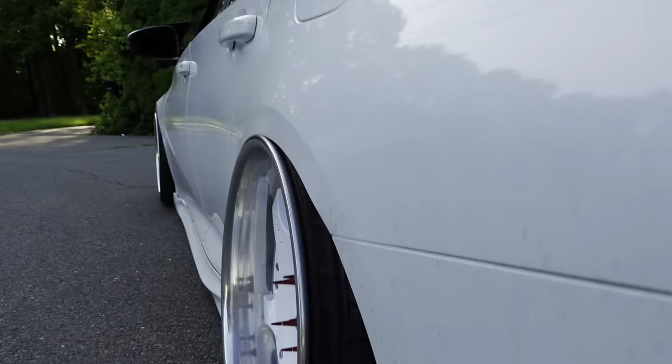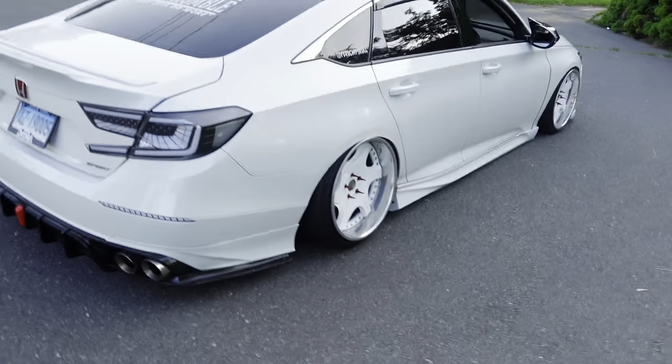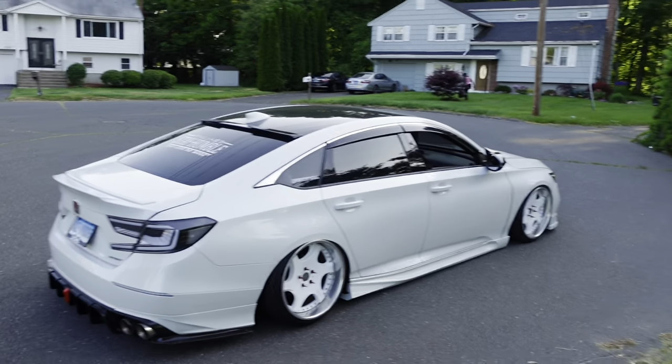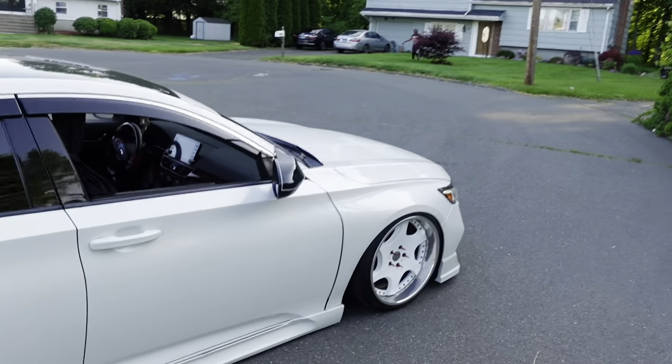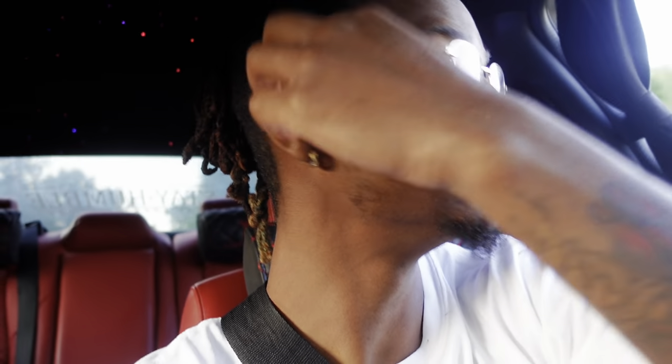Man look at it - oh my god dude! I'm out the shower and I gotta head to this car meet with these dudes. The car is friggin filthy dude, but yo this shit looks so damn good bro! Alright guys, car ride - it was riding good as hell so far. I'm riding at 34, 33 in the front, 34 in the back - it's fluctuating. I gotta fix that leak. This is basically like the ride I had when I was on coilovers. I gotta fix that leak and fix the compressor staying on constantly. My Air Tech got back to me and told me what to do, so I'm gonna attempt that tomorrow.